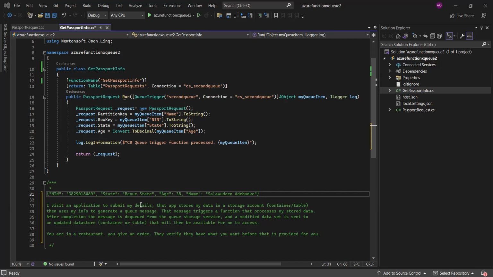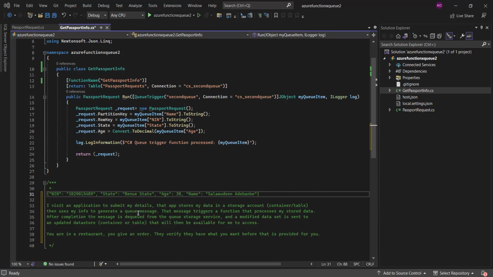I log into it and provide my NIN, state, passport photograph, date of birth, and name, because those are what we are going to be providing to our function. So let me paint the scenario first.